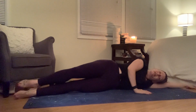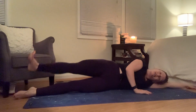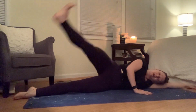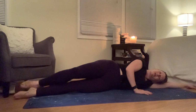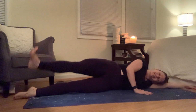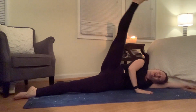And from here, we're going to take some bends with the knee, extending up and flexing down. Yeah, this is just, again, a hip opener. Boom. All right, and maybe, yeah, don't judge how high that leg goes. I'm even going to take it down a notch because why am I working so hard? This is stretching. Okay. Yes, you should be working to your fullest extension, but really what I need to focus on is opening my hip at the moment, yeah.